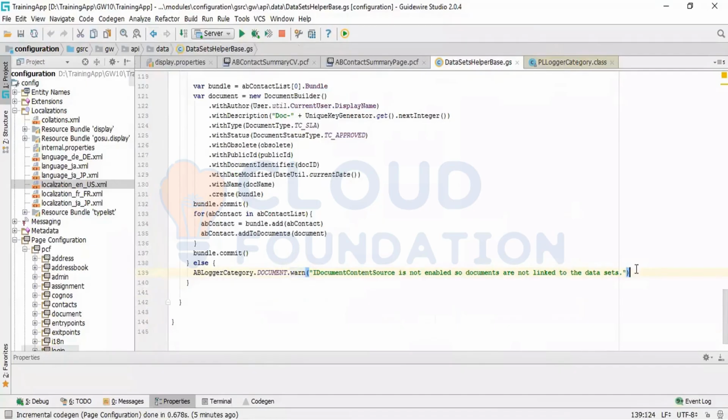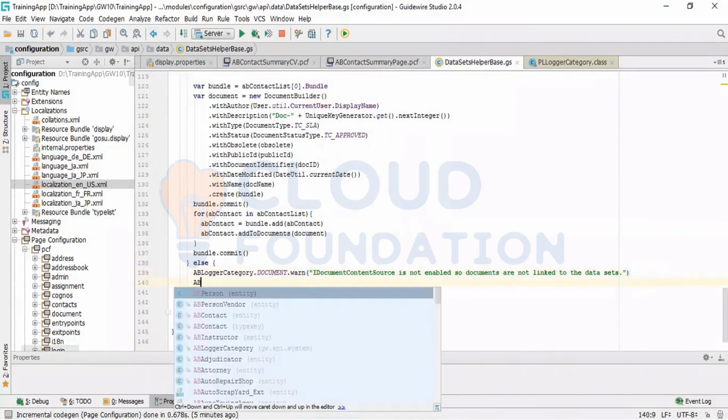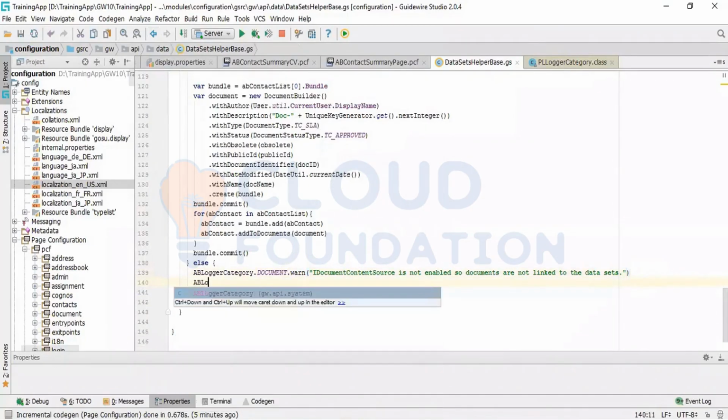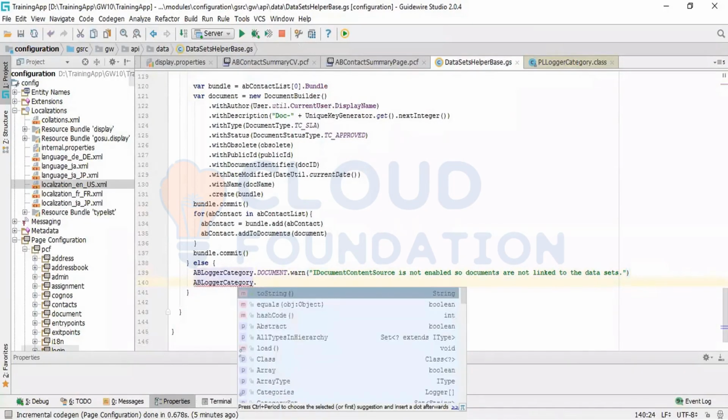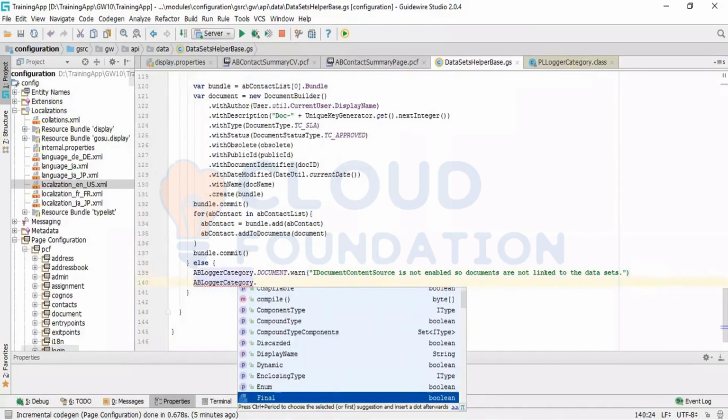This logger category class is available with all the applications, and you have all these categories.